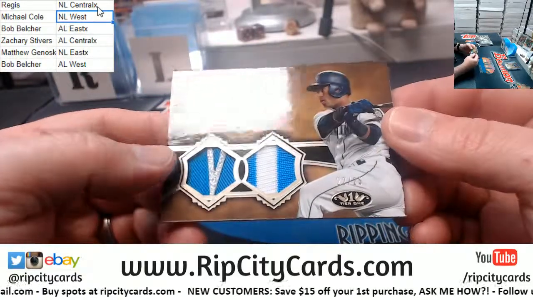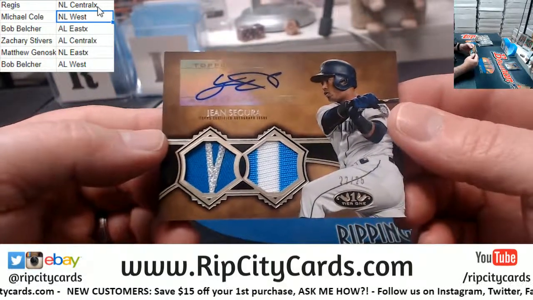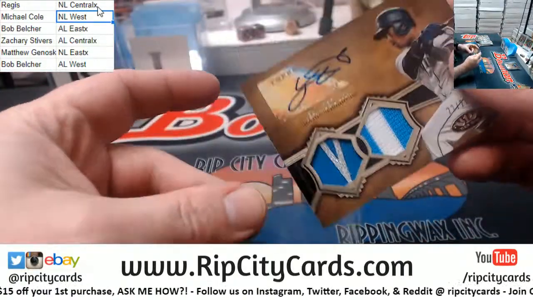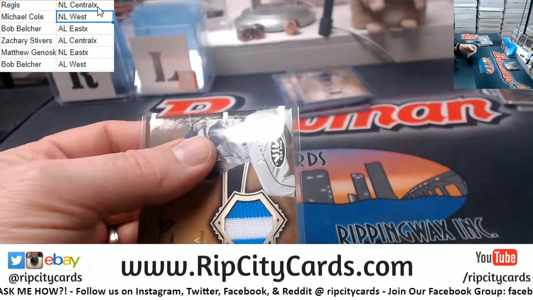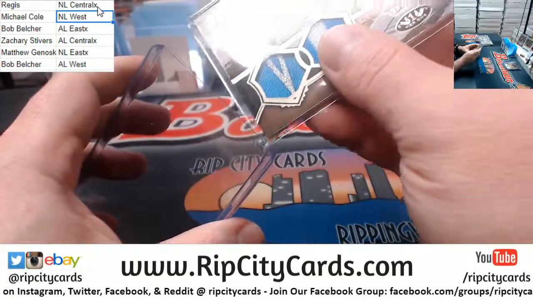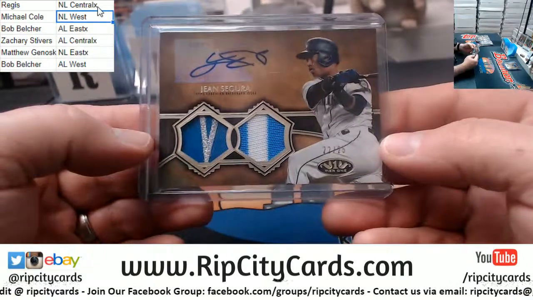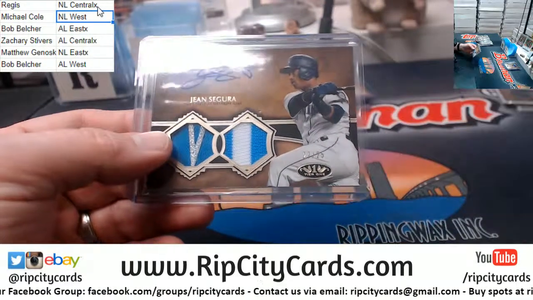I almost want to call that triple because of the sparkles. And I think I will call it single, triple, double, double. I think I will absolutely do that. $130 probably. Perfect. All right, that is Segura, Mariners. Mariners, AL West.